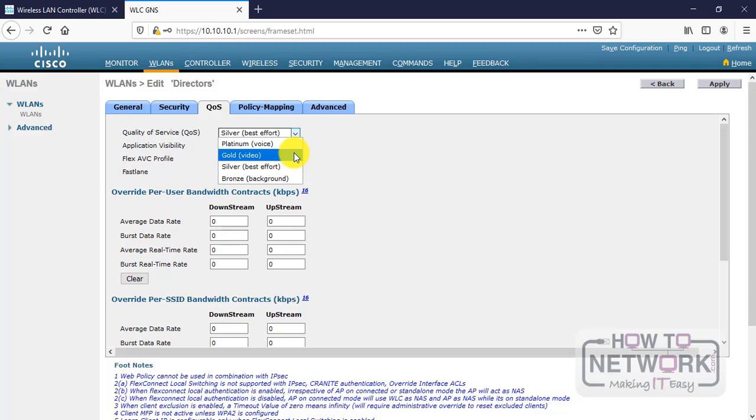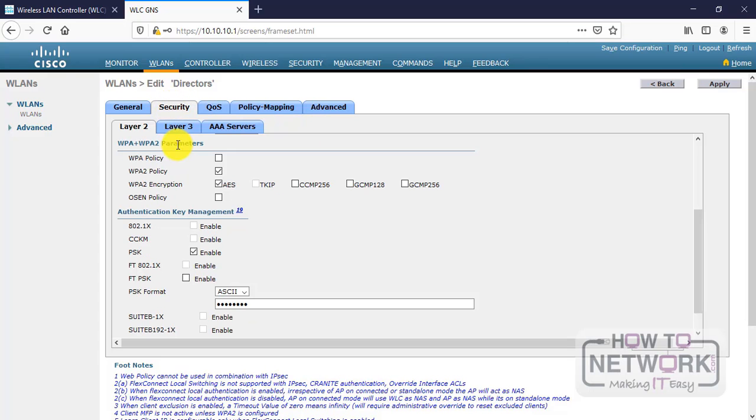Maybe they're using video conferences or even streaming videos. So this wireless LAN is optimized for video traffic on that QoS profile.